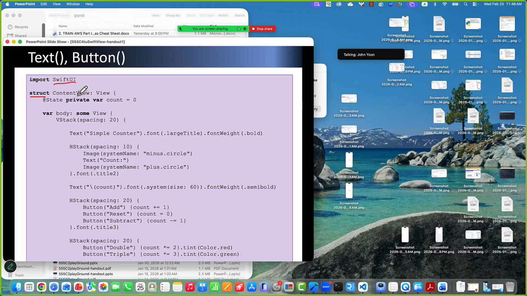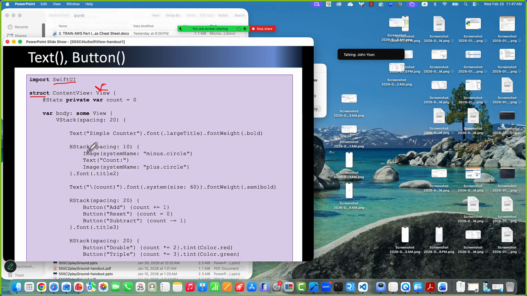So ContentView is the name of the file that we want to present, right? You name it ContentView, and then we say that it is nothing but a View. So this is a type. This is already defined, right? You simply use this View. And then there is a body and some view, as we looked at. This is one of the views that we create.